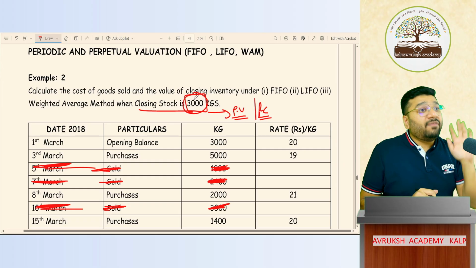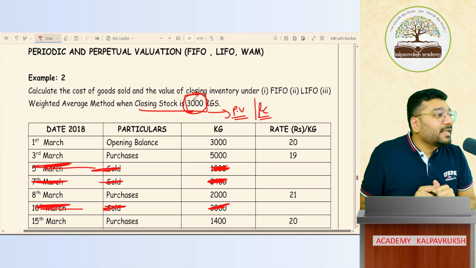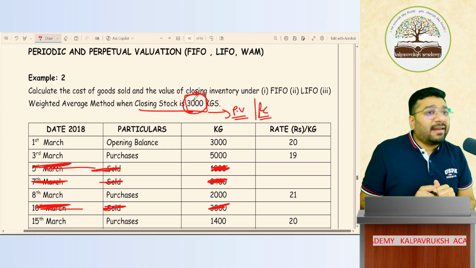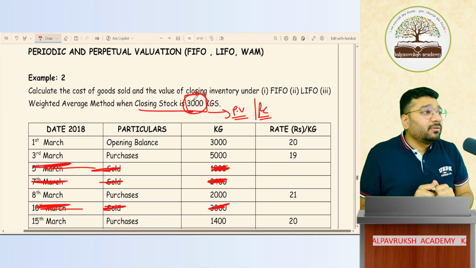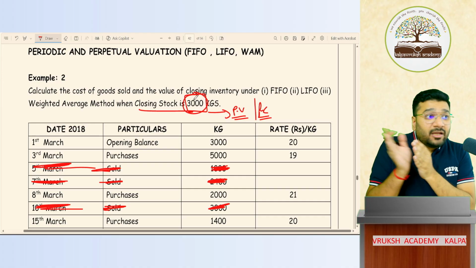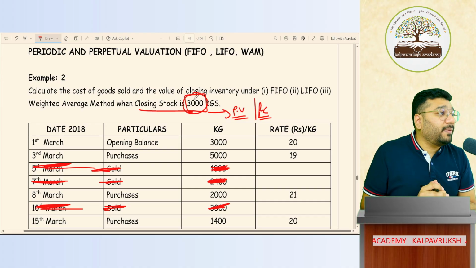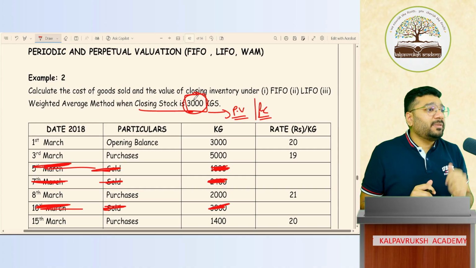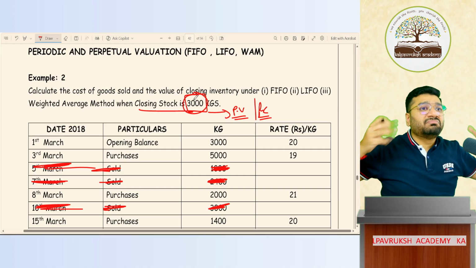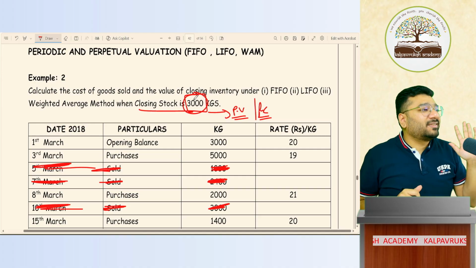Okay. If he says no, sir, whatever the latest goods are coming, that I am selling. உன்னால தனியாக ட்ராக் பண்ண முடியுமா? ஆமா சார். அப்போ that is LIFO. If you ask the question, விற்கிற பொருள் கஸ்டமருக்கு வந்து which lot it belongs, can you segregate lot wise? Old lot, new lot, lot 1, lot 2, lot 3, can you segregate? Not possible, sir. We put everything in one barrel. I'm not able to find out. Then it is weighted average or simple average. Got it, not got it?